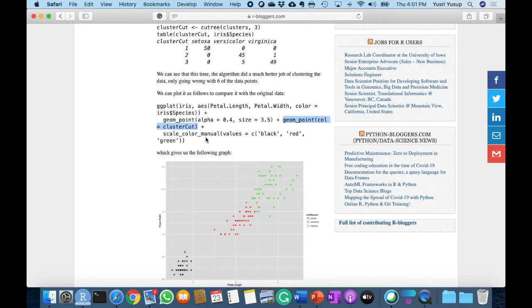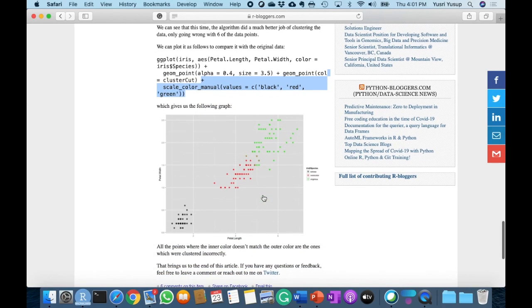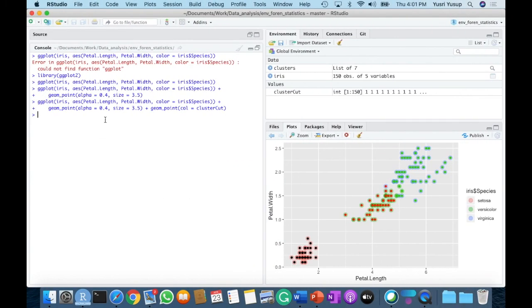Now we go to the next line. This line here is just to annotate the graph. Paste. So plus, we scale_color_manual, values black, red, and green. So we want to use these colors only, black, red, and green, and we press enter.